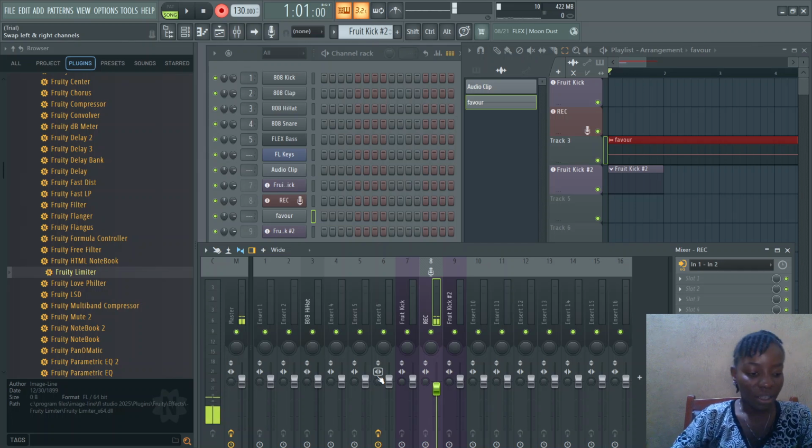So to send audio from one track to another, just go ahead and select the source track, then click a send switch on the destination track. A send level knob appears to control how much it sends. This is useful for creating shared reverb buses or effect chains. And you can also right click and choose sidechain only to this track. This enables routing for plugins that accept sidechain clips without the source being audible on the track. And it's great for compression, gating, etc.